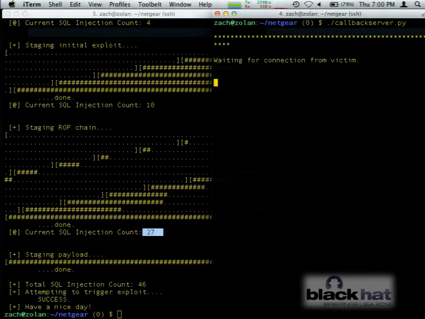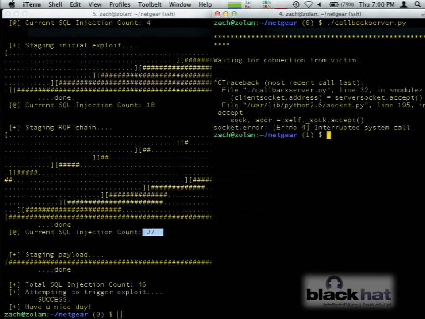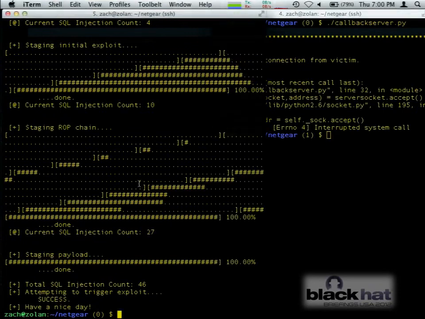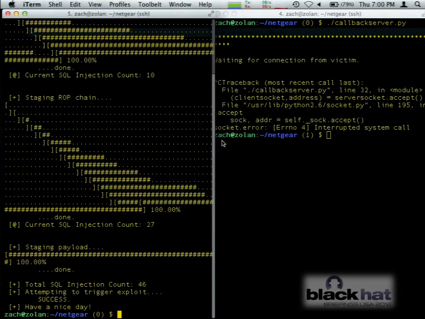Boo. What has just happened? Well, that kind of sucks. All right, I'm going to reboot the router. I'm assuming we crashed the application. Oh, no, I know what the problem is. While I'm rebooting the router, the only time this exploit ever fails is when I forget to set my callback IP address properly. So presumably the exploit worked, and I just didn't have the right IP address.